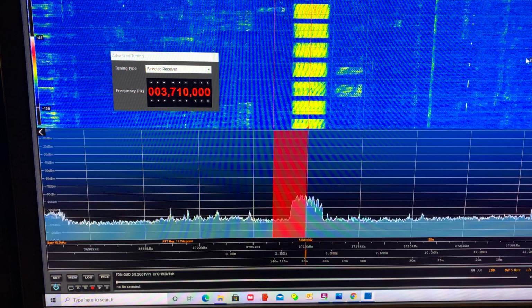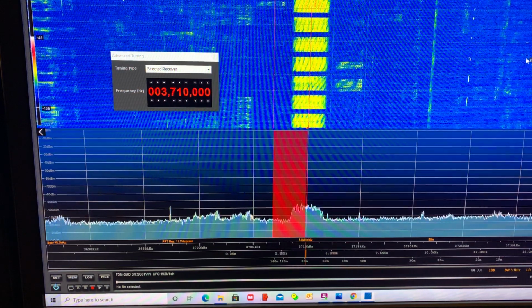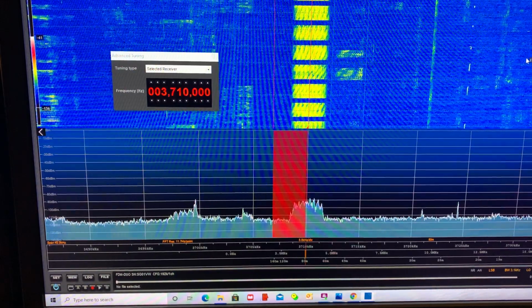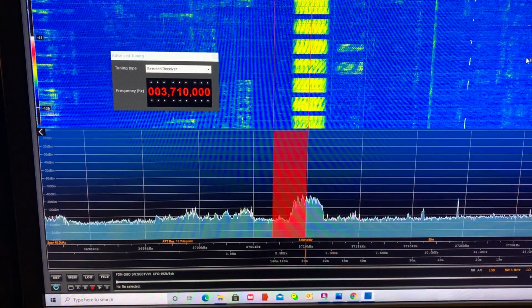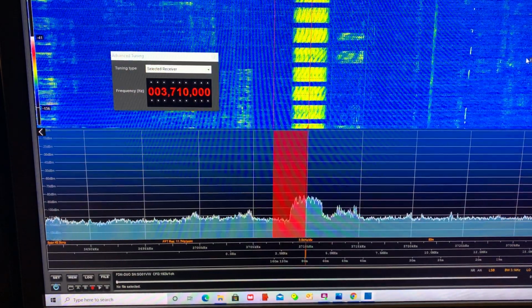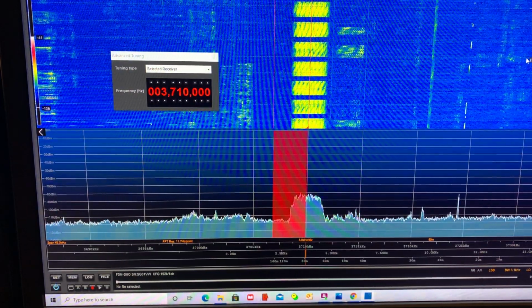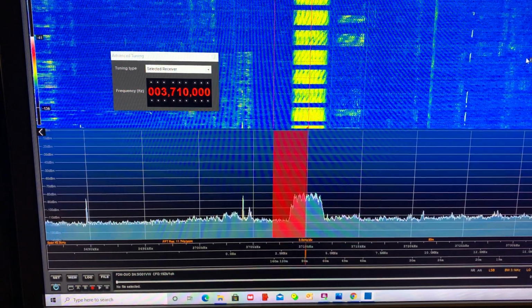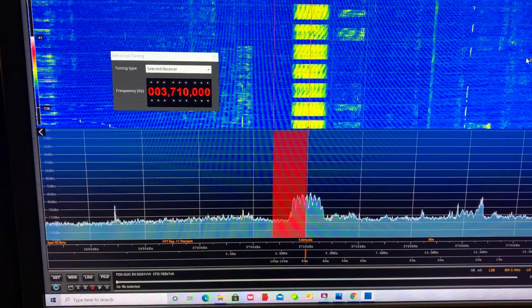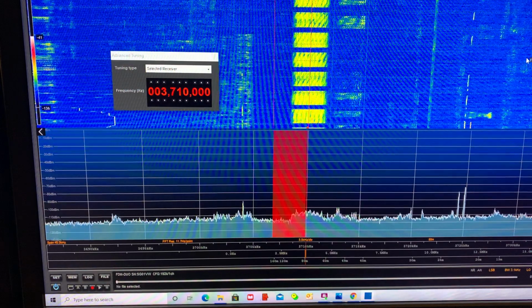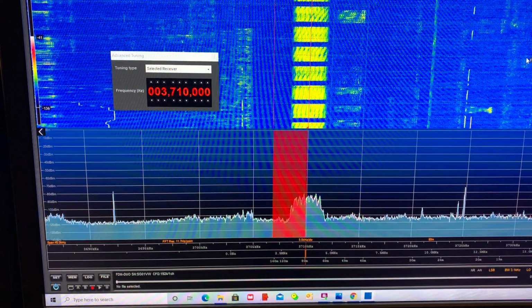And obviously, as a shortwave DXer of many years, I recognised it as digital noise. I've seen this, well, thousands of times probably over the past few years, because these types of signals appear across the HF bands. And I'll show you some examples in a minute. But obviously, rather annoying that one has appeared on our 80 metre band sked frequency.